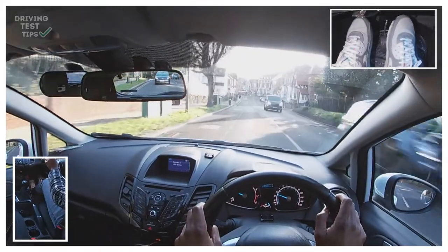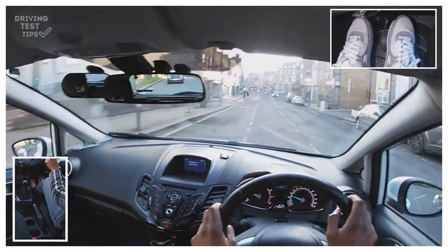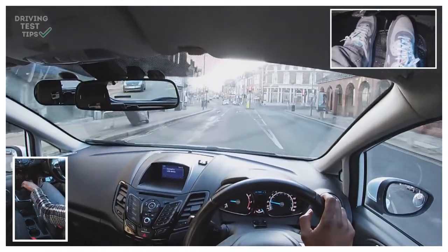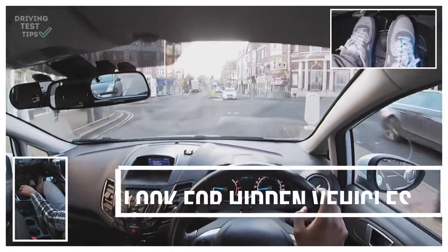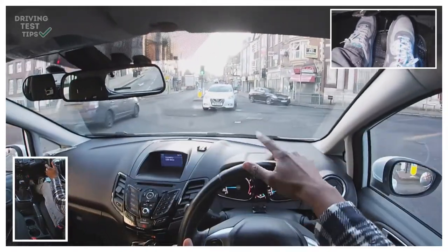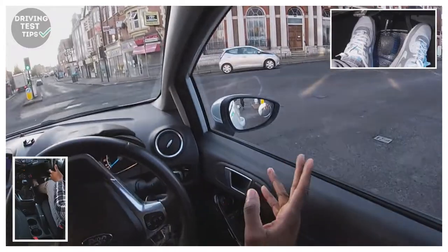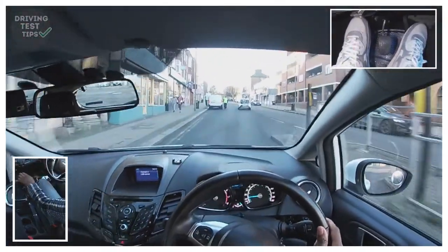The sat nav will say to turn next right at the traffic lights, so I'm just checking my mirrors — centre mirror, right mirror, signal right. I'm going to get into gear two to make this turn. This white car is turning in front of me, but there's a black car behind him, so I'm going into gear one. Once they've gone I can see another car coming behind him as well, so I'm waiting for them. Checking over there — no one's coming close — and checking my mirror on this side as well to make sure there's no one cutting in front. Everything looked good.